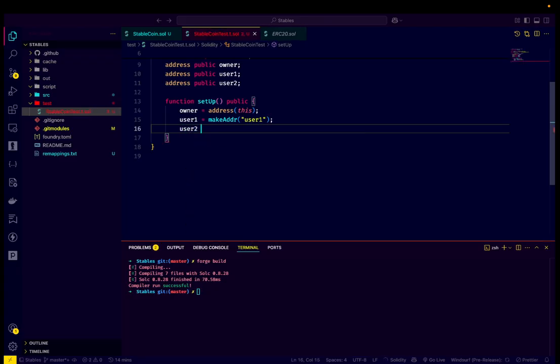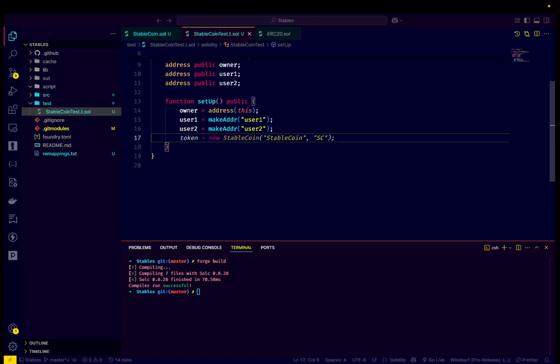User2 is equal to makeAddr user2, thanks to Copilot, and token is equal to new Stablecoin, and inside that let's name it Test Stablecoin, and TST as a symbol, and let's start testing.